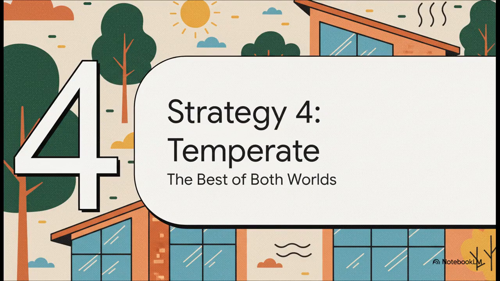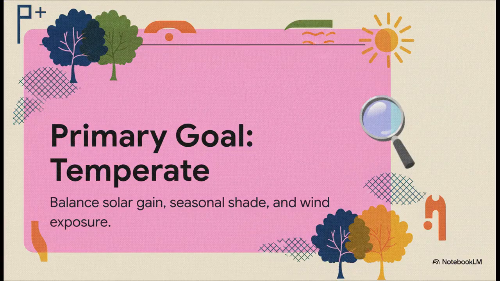Okay, last but not least, let's talk about temperate climates. This is where a lot of us live. You get a little bit of everything. Hot summers, cold winters, so the design has to be a master of balance. The whole goal here is to design a smart, adaptable building. It needs to be a bit of a chameleon.